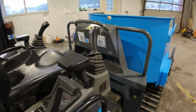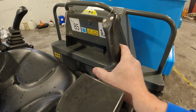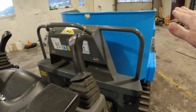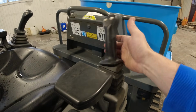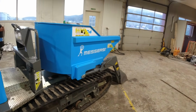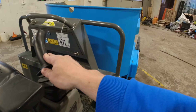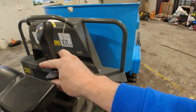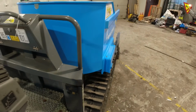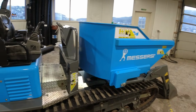So the way the control works is this switch, you push it once and then you are operating the bucket, and you push it once again and then you are operating the tip, and sideways is turning the dump bed. So I would like it to be the other way around, so maybe sideways was the bucket and then you had the tip like this, and then you had to push to get the turn on the dump bed. That would have been a little bit nicer, but yeah.